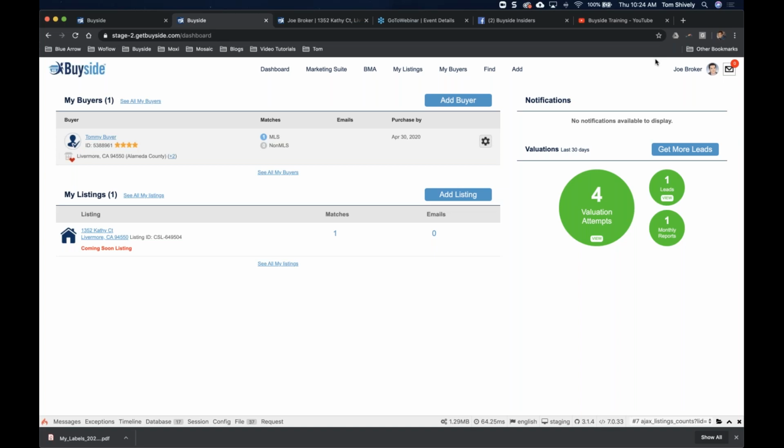How do I search a neighborhood and capture addresses from that search to mail to those homeowners? That sounds like something that would be done pre-Buyside, if you're talking about more or less digital door knocking and sending the BMA. We do have a find listings feature, but these are going to be all active listings already that are represented by agents.